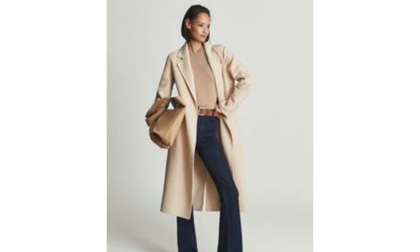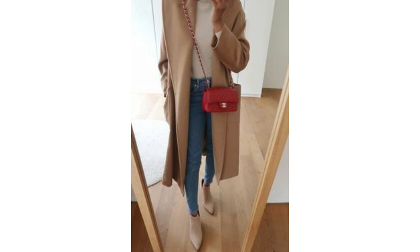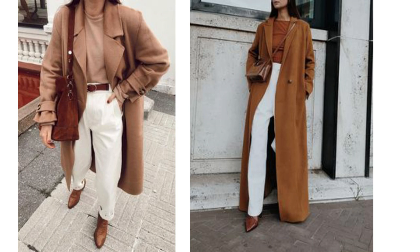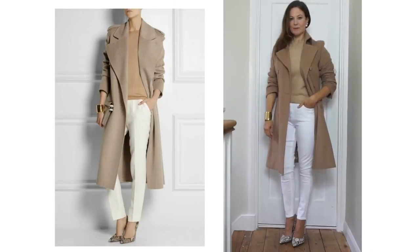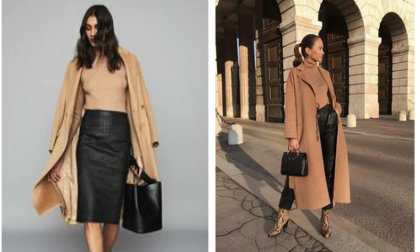A simple, gorgeous way to wear your camel coat is to pair it with a camel-coloured top or a top in a very similar shade — the closer the match to your coat, the better. This looks lovely paired with rich dark denim — simple but terrific. A similar look works with lighter denim and a polo neck, and you can always add a red bag as mentioned earlier. Instead of blue jeans, white trousers really look great done the same way — this is a favourite look of mine. The shoes can be played around with; a snake print shoe works well, but a plain shoe is nice too. White can be tricky at this time of year, so black is the alternative — and rather than denim you could try a leather pant or skirt.